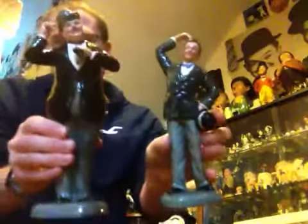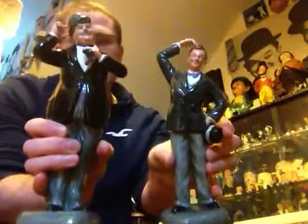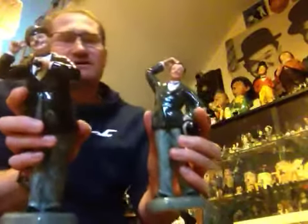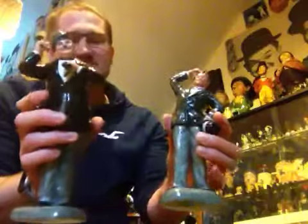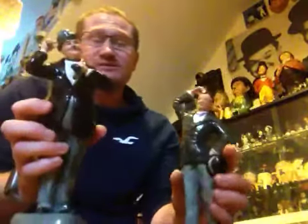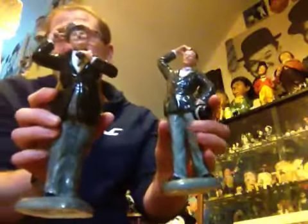I'll start off first with the Laurel and Hardy ones, which I've had in my collection for quite a few years now, which is first the one of Laurel and Hardy. So there's the Stan Laurel one, and there's the Ollie. Really nice figurines. They're not considered as rare. You can get these at various prices, but they're not cheap anymore. The Royal Doulton range are actually quite expensive now to get hold of, and that's not just Laurel and Hardy subjects, that's also all different other subjects that Royal Doulton have made over the years.